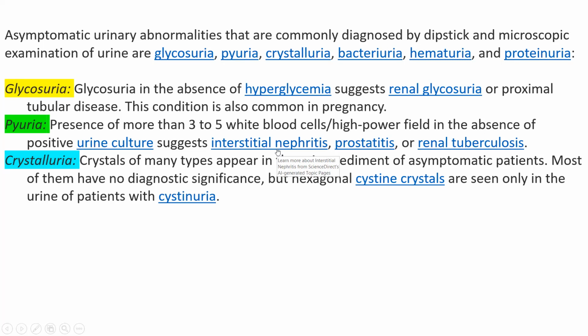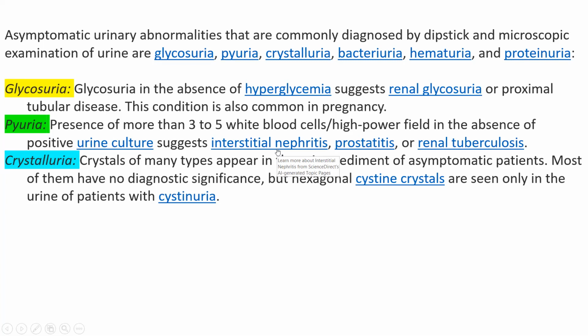Okay, next let's move on. Bacteriuria. I think you already discussed bacteriuria with your other ma'am, Saban ma'am. What is bacteriuria? I'll ask this to Shelly. What is bacteriuria? This is very common. Ma'am, I don't know. Srijana, can you please tell me what is bacteriuria? Presence of bacteria in urine.